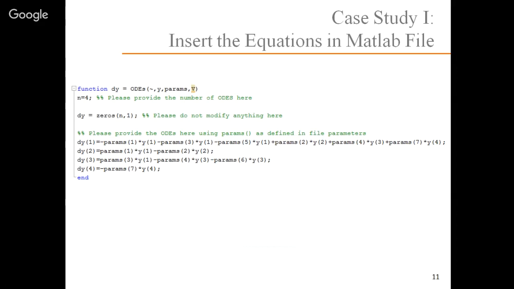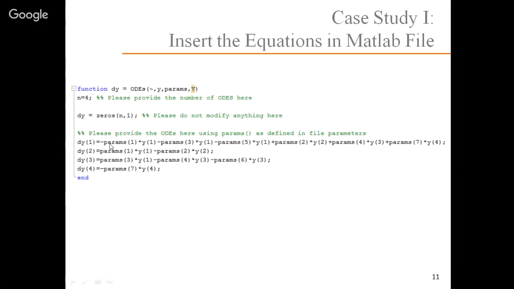The next step, once you insert your model, once you insert your equations in MATLAB, is to insert, the first step is to insert the parameters of the model, which is something I just showed. And now the next step is to insert the equations in the MATLAB file. So this is how we insert the equations in the MATLAB file. Here we provide the number of ODEs, and in this case it is 4 ODEs for this 3-compartment model. And here are the parameters and the equations of the model.